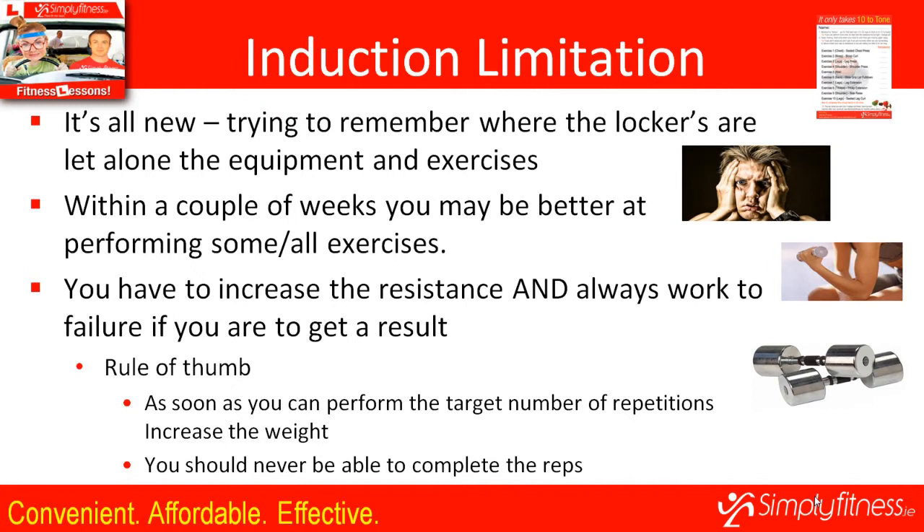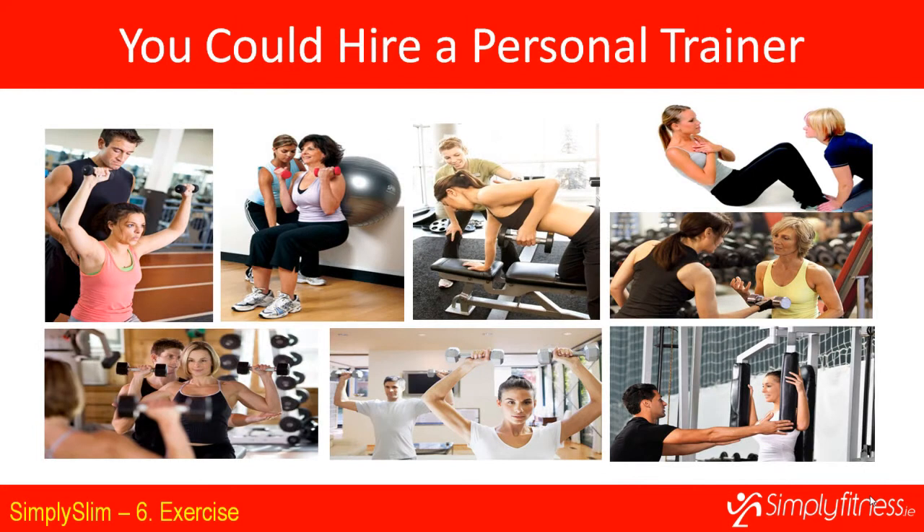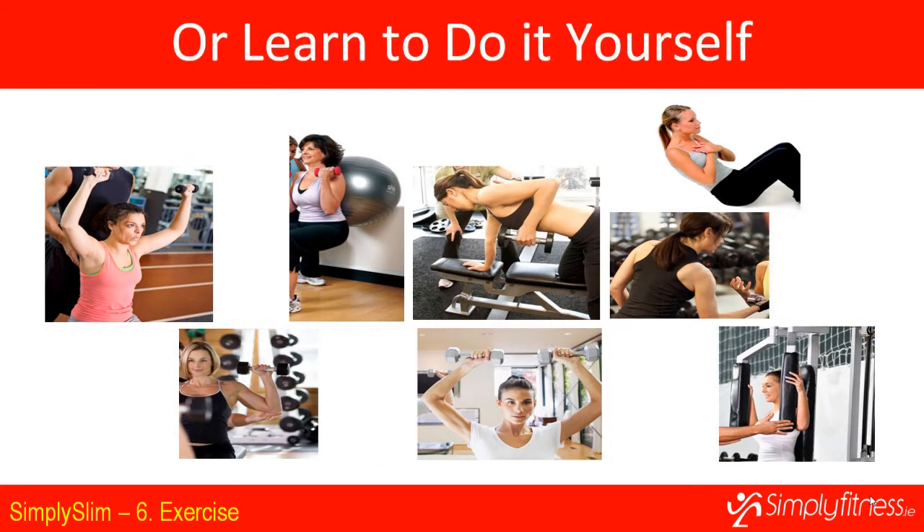If you have any questions about performing an exercise safely or effectively, please ask us. We'll take you through every exercise — you're in the driving seat. We make you do the exercises, work to failure on a couple, and demonstrate the right pace. It's up to you to put the effort in and watch these videos to learn. A little bit of learning will save you a lot of perspiration and get you to your result quickly. Remember: resistance, repetition, and rate.